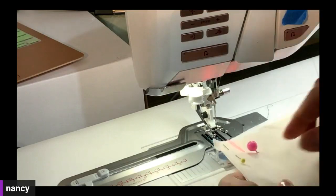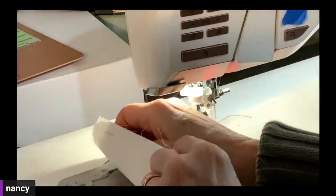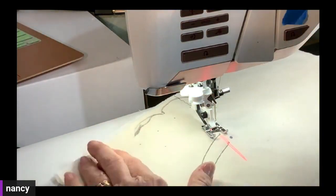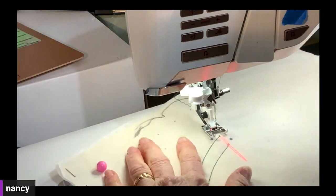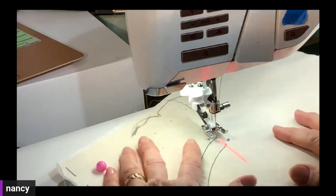So I have a question. Will you show it finished? Do you mean finished as in this leaf that I'm stitching right now? I'm not quite sure what you mean by it. So if you would clarify, I will show you whatever it is you want to see.